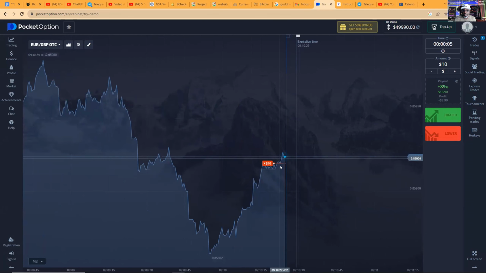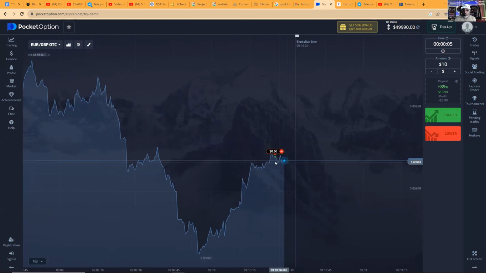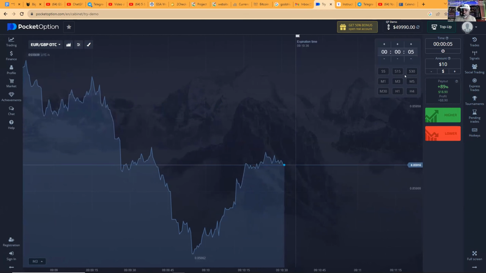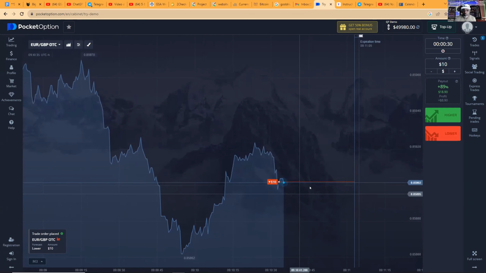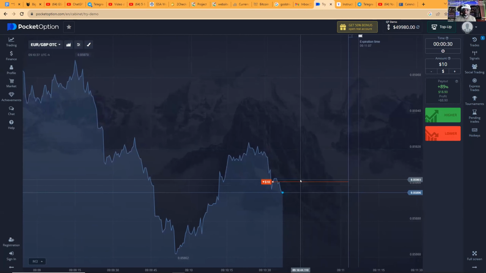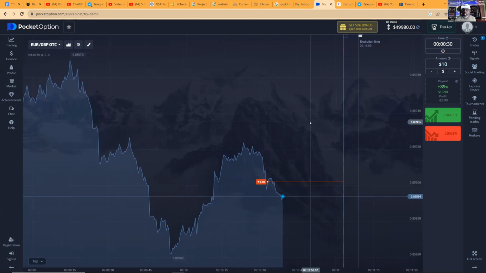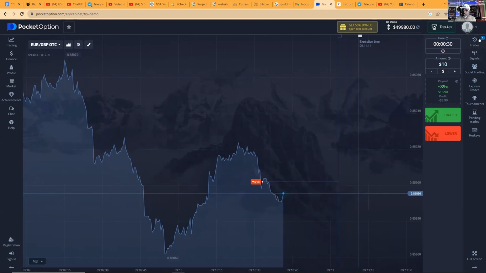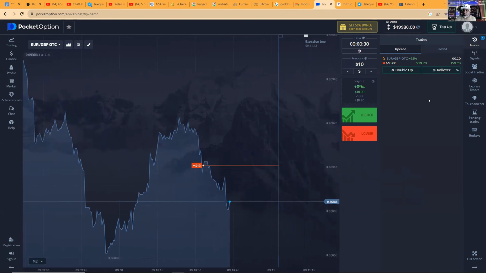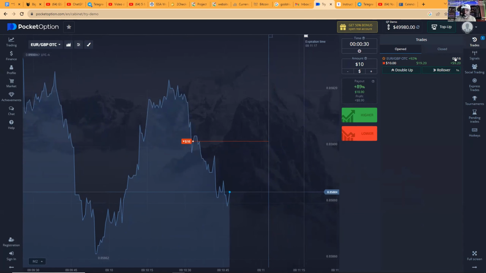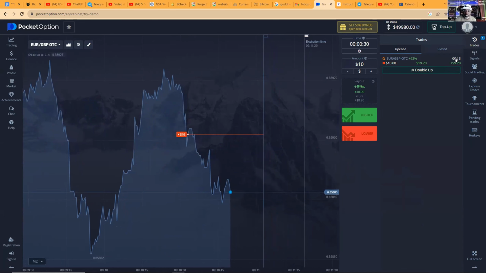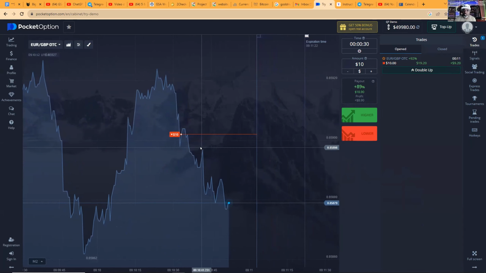There's a line right here. What I need, and we lost that trade. What I need was that ball. Let me increase this a little bit more. We want more time. I need that ball to be below that red line within 30 seconds. I'm trading 30 seconds. And if I click right here on the right, there's a trade button. It's going to tell me exactly how much time is left. So currently I have 15 seconds left to clear this trade.